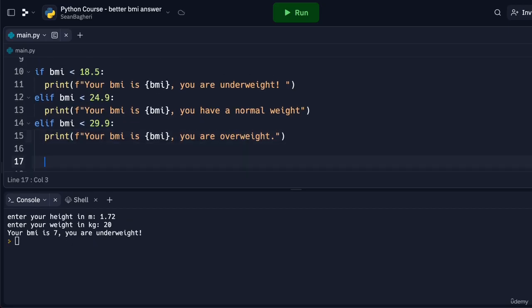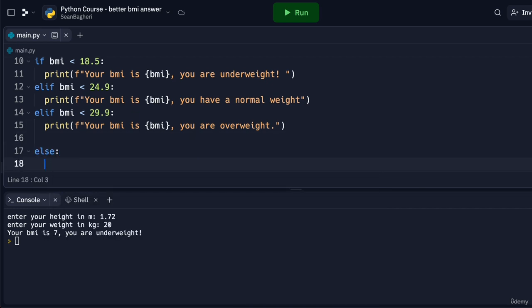So else, we're just going to say print F, your BMI is BMI, you are very overweight.